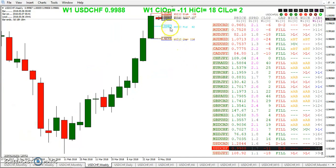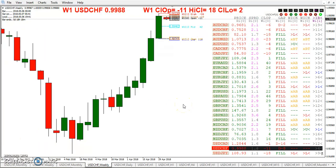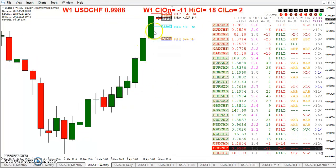And the pound franc, high of 1.000059. Last week's close was 1.000062. It missed it by 3 points. So you can see, even if you tried to fade the gap, you probably could have taken a few pips in that trade. You can see here 1, 2, 3, 4, 5, 6 weeks in a row it hasn't tested it. So this might be a good time to short the pound, or the dollar franc, I should say, not pound franc.